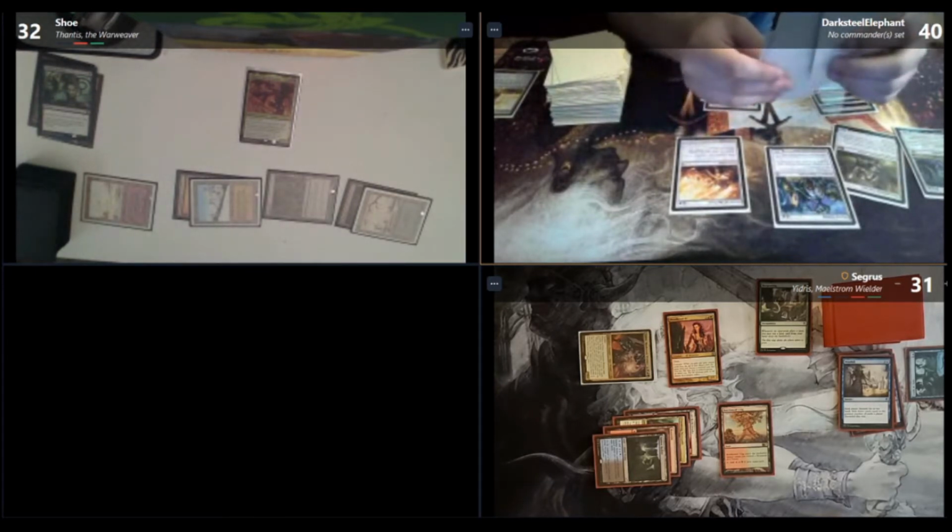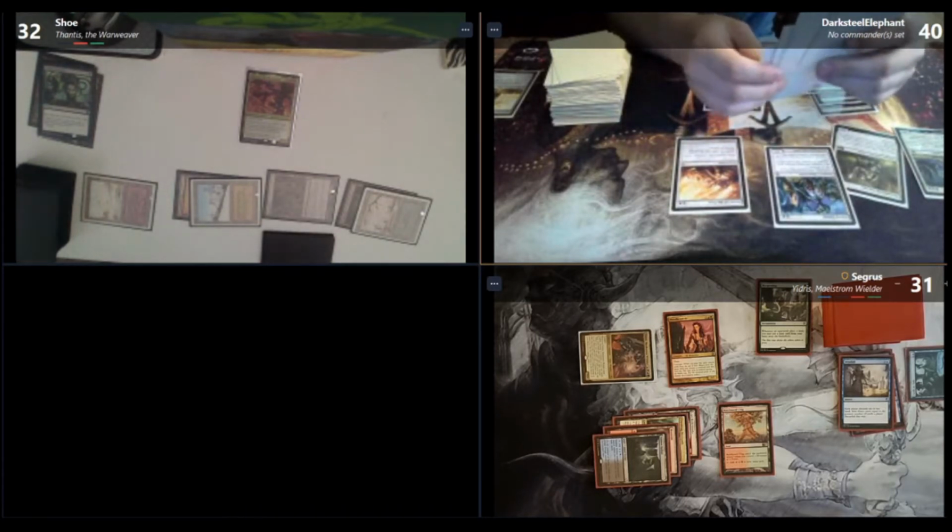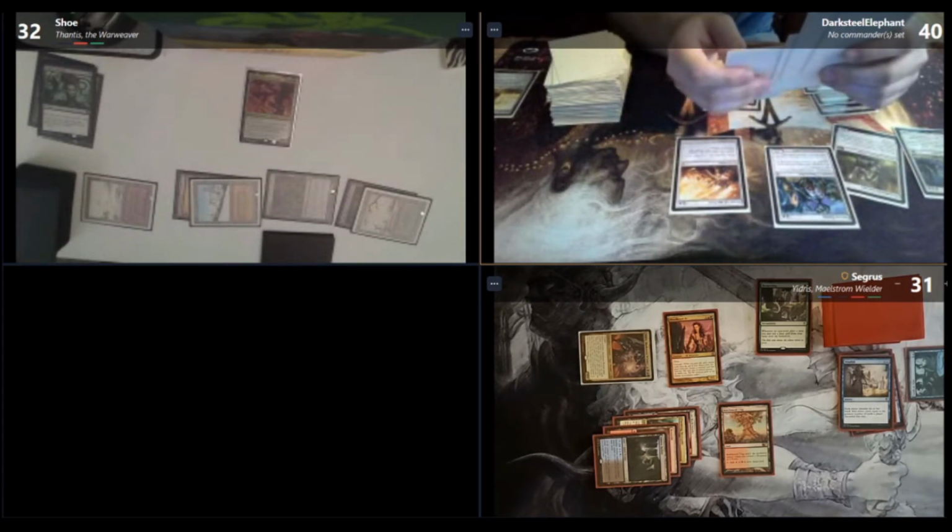Is that when a player plays their land for the turn, or does that work if we, like, Harrow you? You get to do it twice? Whenever an opponent plays a land, so I think it's the... If you had an effect that allowed you to play multiple lands in a turn, then I could get multiple land drops, but... I love that card.